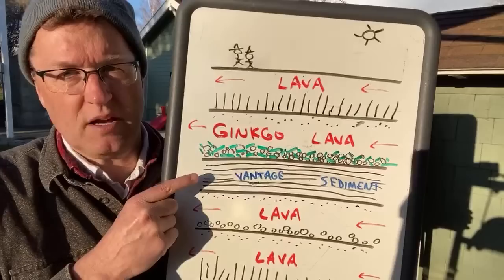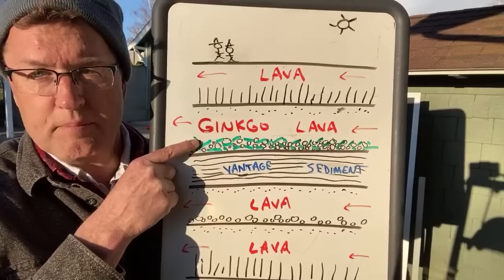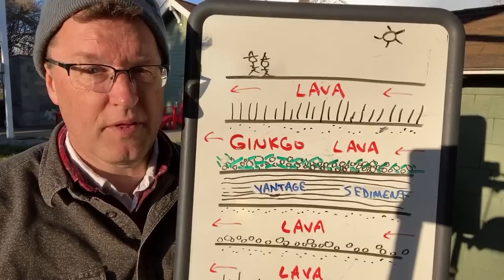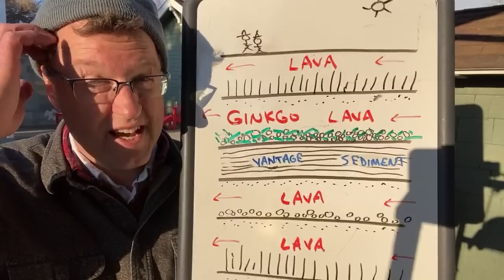And I promise I'm picking up the pace now. So when George Beck, the guy who discovered these logs and started studying them and publishing papers, published in journals that his petrified logs were coming from the base of a lava flow, nobody believed him. This is back in the 1930s. It wasn't exactly easy to fly up here and take a look. But he had a very hard time convincing people that this was a thing. They basically said, how can you have petrified logs in a lava flow? They wouldn't survive the heat of a lava flow. That stuff's like 1,000 degrees centigrade.